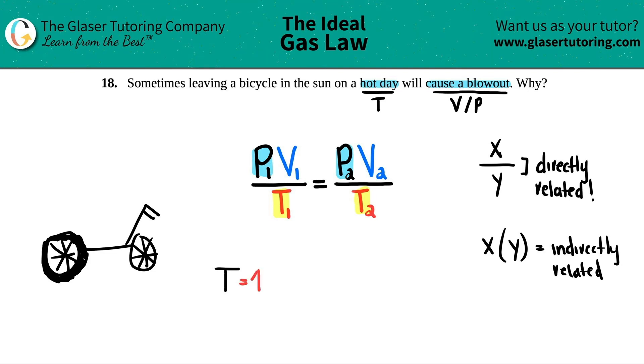The temperature—did it rise or did it go down? On a hot day, the temperature rises. Keep with that idea. If the temperature rises, what does that mean in terms of pressure or volume? Think that they're directly related. If the temperature goes up, that means the pressure has to also increase. Direct relationship means if one thing goes up, the other thing has to go up as well.